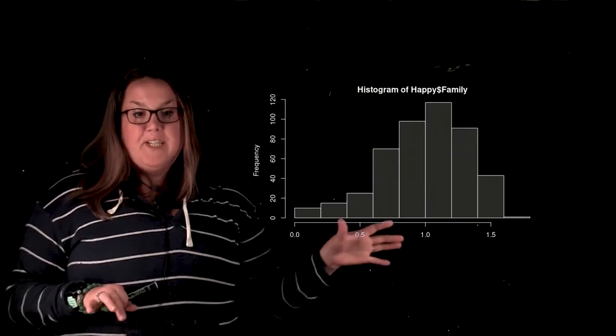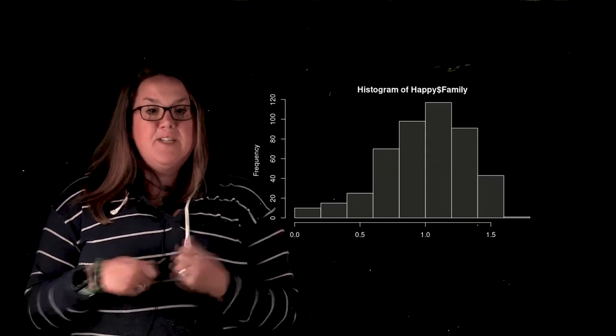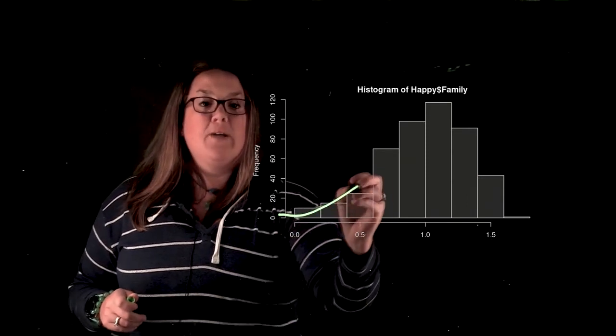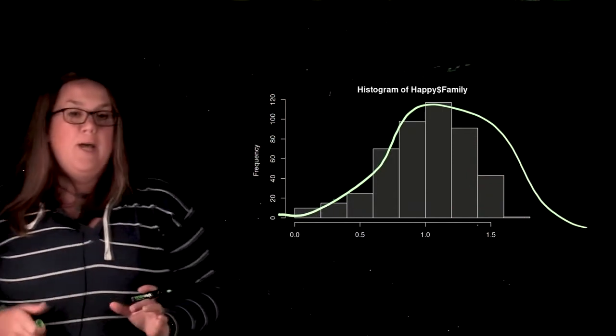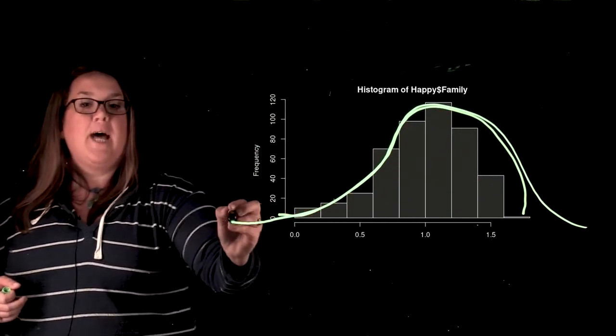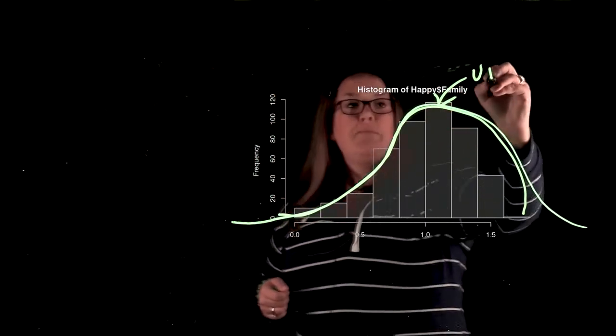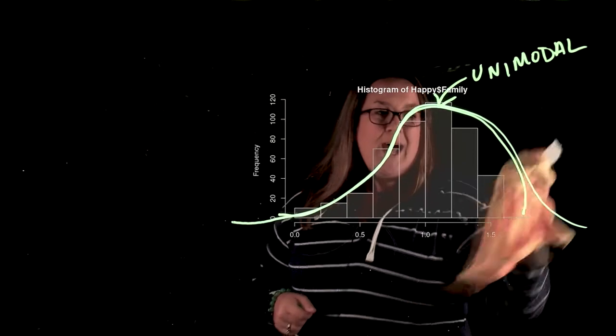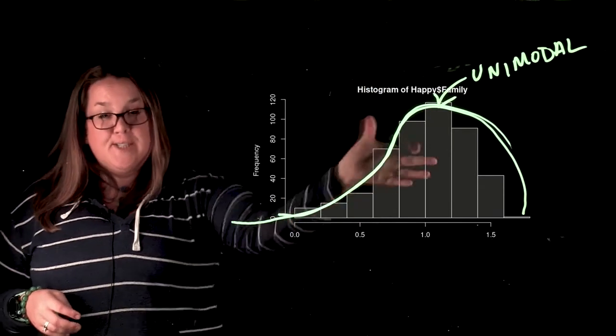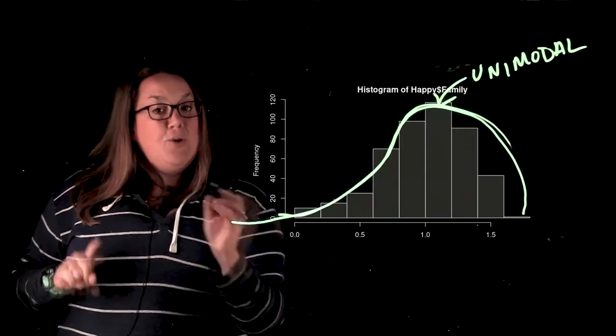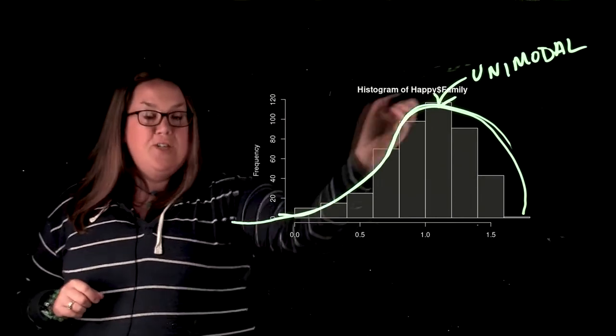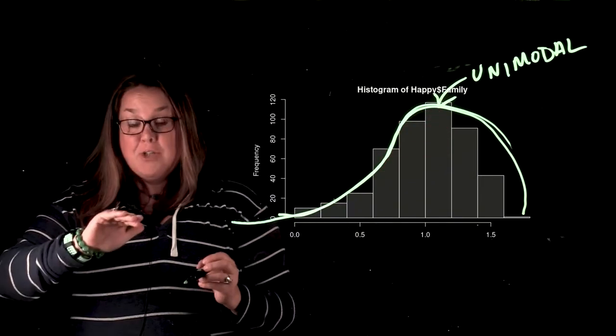Now, here's another distribution. It's still a histogram because we have a number line on the x-axis, but this time it's a different one with a different measurement. Again, I like to draw a curve around it. With this, you may notice that it has more of a drag on the left-hand side. It still has one prominent peak, so I would call this unimodal, but I would not say that it is what we would consider to be symmetric because it has more observations on this left-hand side than it does on the right-hand side. So it is not symmetric, it's asymmetric, and specifically we could describe the type of asymmetry here. This is unimodal because it has one peak. It is not bell-shaped because it is not symmetric.